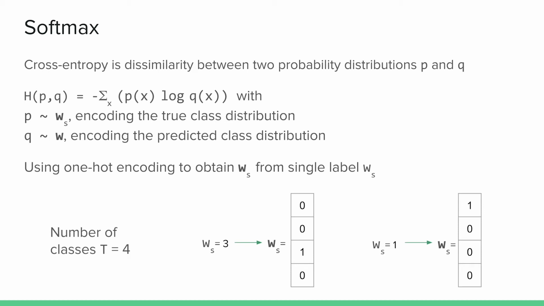One-hot encoding is quite simple. We just blow up that thing. We just take a vector of the number of elements that we want to have. So in our case, if we have 4 classes, T would be 4. We create a 4-dimensional vector. We set all values to 0, and the index of the object that we have here, so 3, we would set that value to 1.